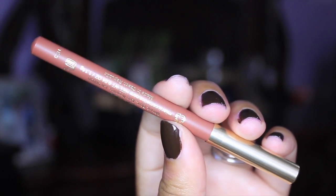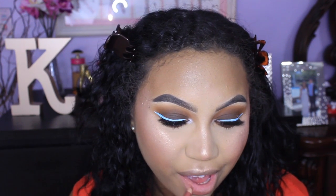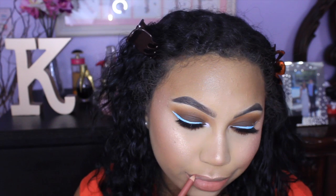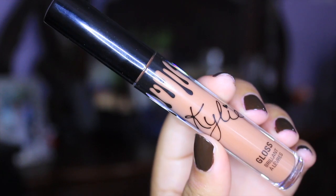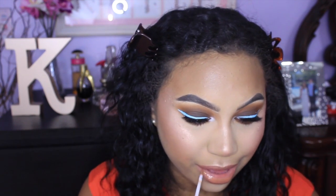So moving on to the lips, I wanted to do something that was kind of more defined and not so much of like a nudie nude. So I'm taking Spice Lip Pencil by Milani, which is one of my favorite lip pencils. You guys know if you've been following me for a while, I use this lip pencil all the time. I think it's the most perfect color. So I'm just lining my lips and filling them in because I am going to go in with a gloss. This is the Kylie Cosmetics Lip Gloss in the color Exposed. Also, I just got these and I really wanted to use them, so I'm just applying this right over it.